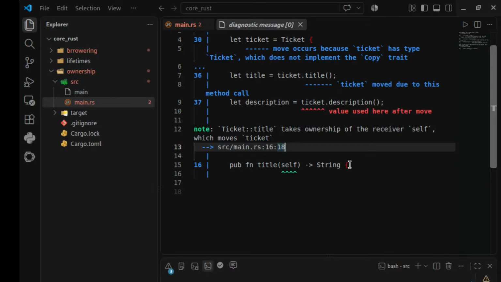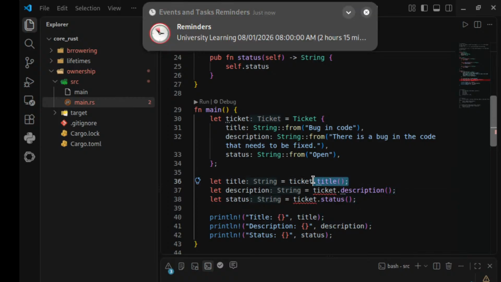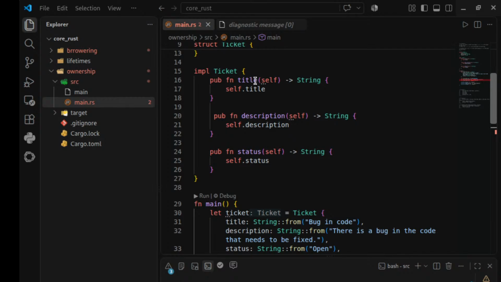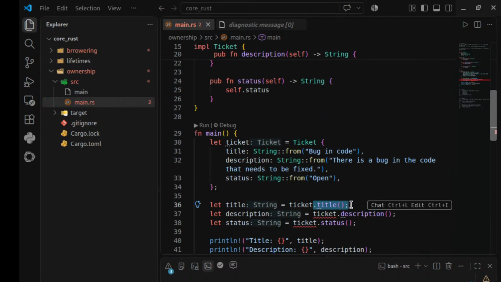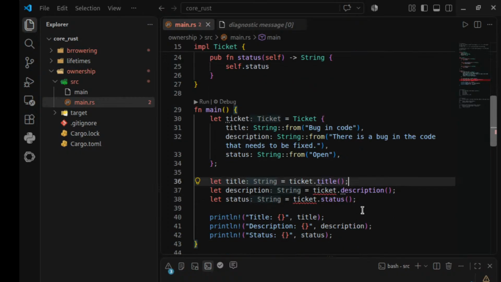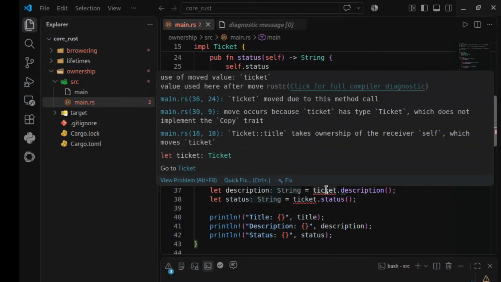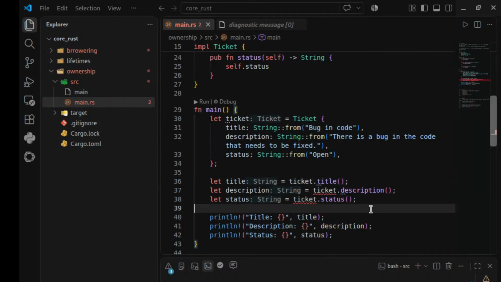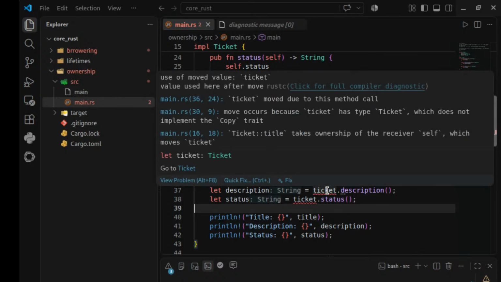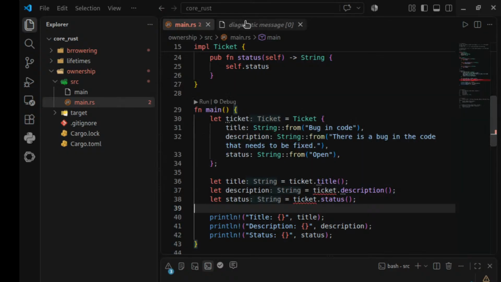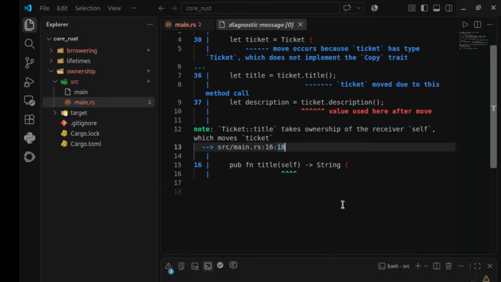That means we can't pass the value in this. If we want to pass this value, we can use the Copy trait, but we didn't. That's why the borrow checker is stopping us at compile time. So this is the core concept, right? That should be the core concept. I understand that.